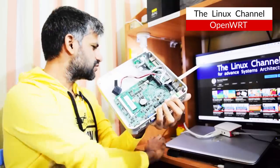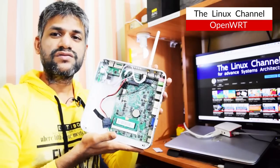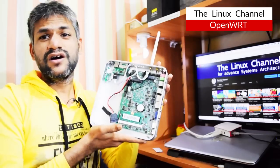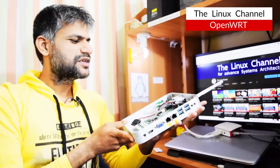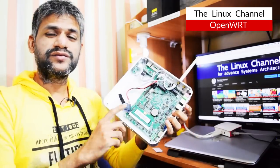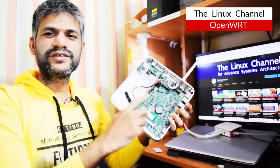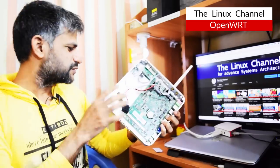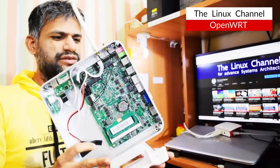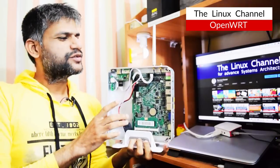So I have a choice. If I don't want my Xiaomi router, I can make this a full-fledged router, and then I can use this with OpenWRT, or I can use this with pfSense as well. So I thought, let me power it up and we can quickly walk through. Unlike the Dragino, this is a full-fledged x86 device. It comes with this type of a base, and once you put it on this base, it looks almost similar to any wireless router.